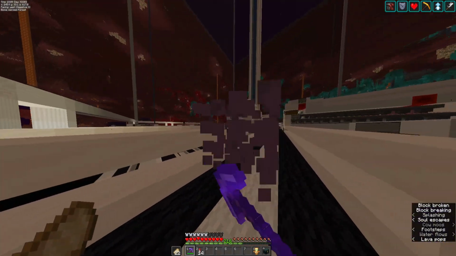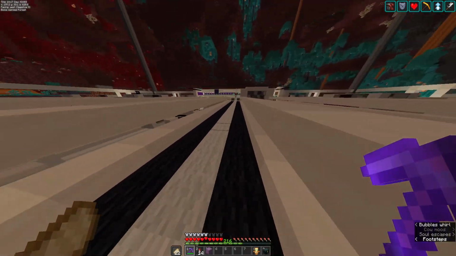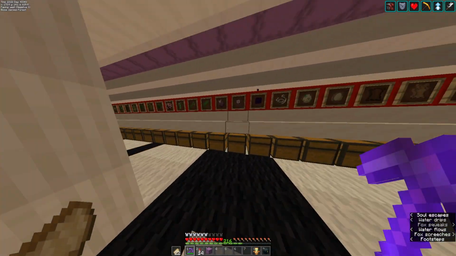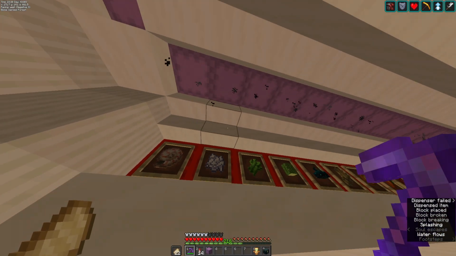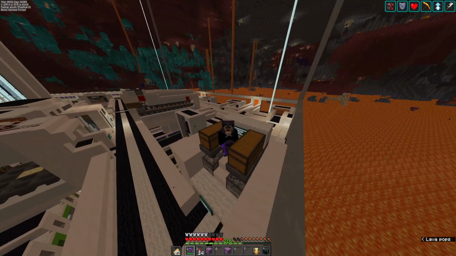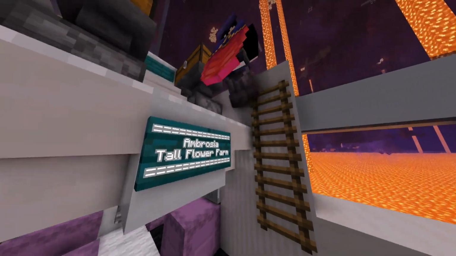Now that we're done building this thing, we gotta go get ourselves some bone meal, which thankfully we have a bunch of because of all the visits that we went to with the skeleton farm. Grab one of these things. Man, I love that system. And then we're just gonna load this tall flower farm up and get ourselves a bunch of tall flowers.